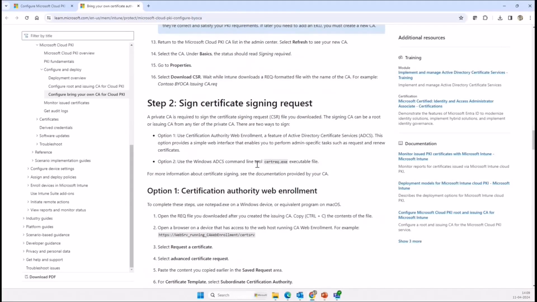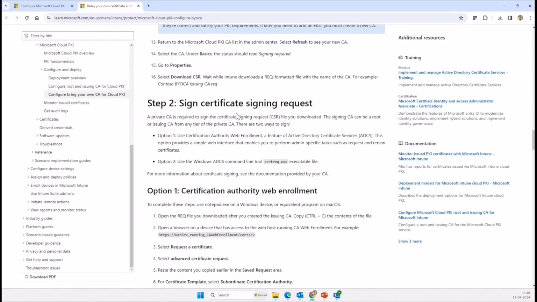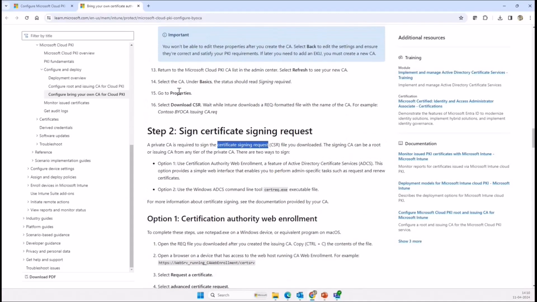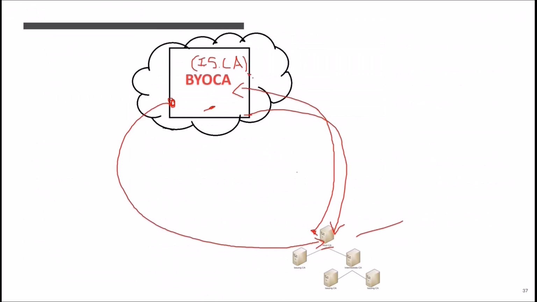So what we do is from here, we download something called a CSR, or a certificate signing request. So over here, that's what we are doing. We go to the properties of the issuing CA. So this issuing CA in the portal will have a tab called properties.